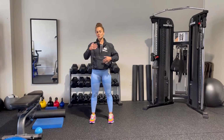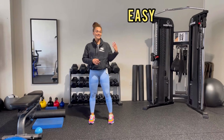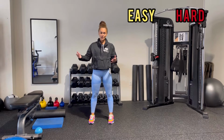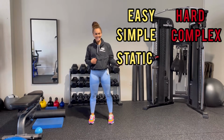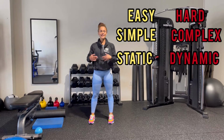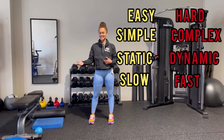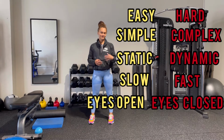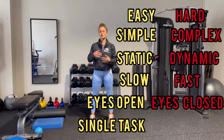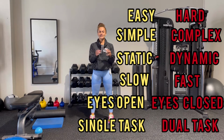Now when it comes to balance training, there are ways that you can progress it. We'd start off going easy, then we go to hard. We would go from simple to complex. We have static to dynamic, slow to fast, eyes open to eyes closed, and then you also have single task to multitask. Those are different ways that you can progress a balance exercise.